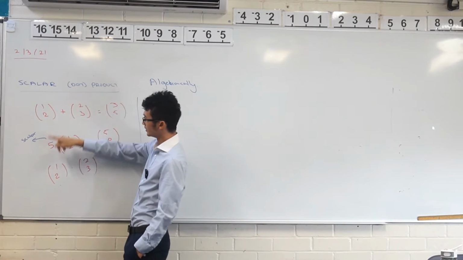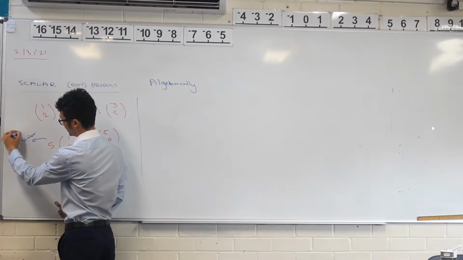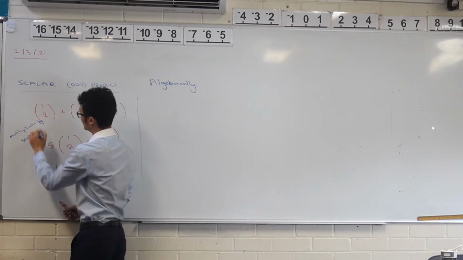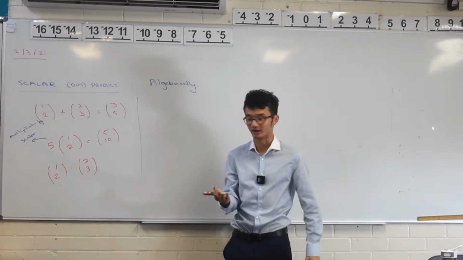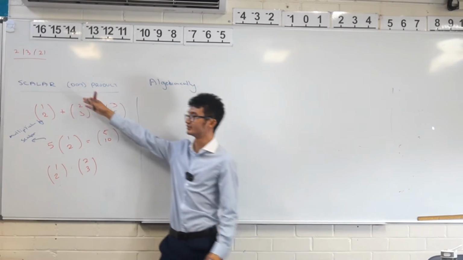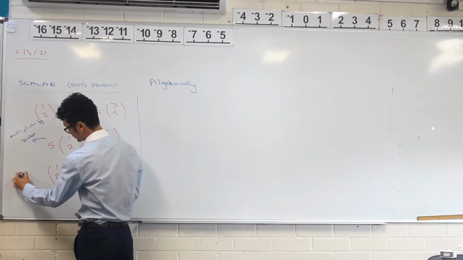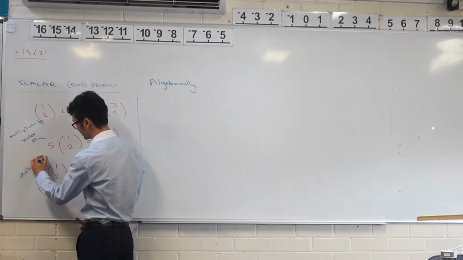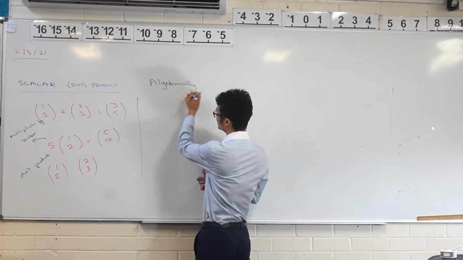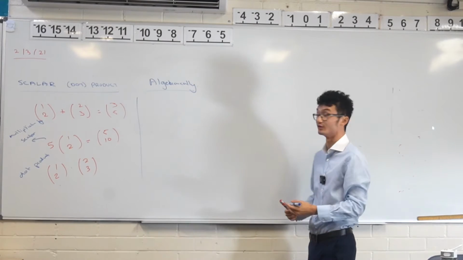But just to mention, this one here, we tend to call a multiplication by scalar, right? Because you're multiplying by a scalar. But we call this one a scalar or dot product. That's why we try to use different terms, because if you call it a scalar product, people might get confused with this one. So we call this one the dot product usually, when you're multiplying 2 vectors together, and we put a dot there in between, right? The reason why we call it dot product is there's actually other types of multiplication as well. There's something called the cross product that we don't do in this course though.